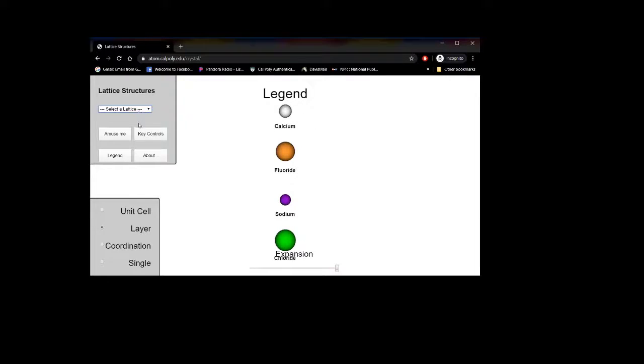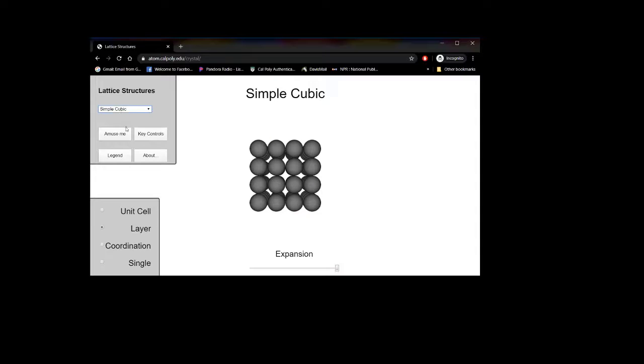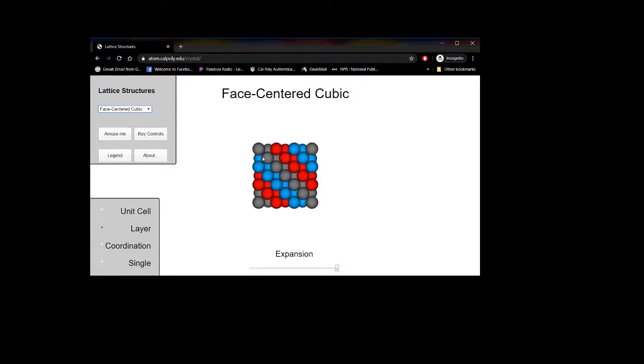That's because actually, for the simple cubic, where we've got all gray, for the body-centered cubic, where we've got this flip, or the face-centered cubic, where we've got the red, gray, and blue, those changes in coloration are actually just to accentuate the layers. So if we look at body-centered cubic, all of these actually could be gray, and we'd be looking at the same thing. The coloration here is just to accentuate the layers. So it makes sense that the red atoms and the gray atoms end up with the same coordination because they're actually the same things.